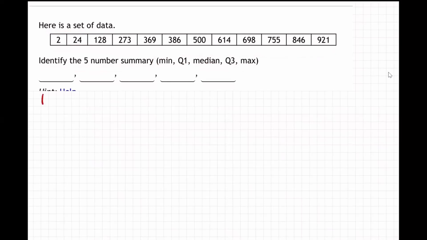We're going to use the TI 83 or 84 calculator to do it. So we're not going to do it by hand. We're not going to even just use a regular calculator. We're going to use the TI 83 or 84 calculators. What I'll do is I'll write out the steps first, and then I'll do it on the calculator.